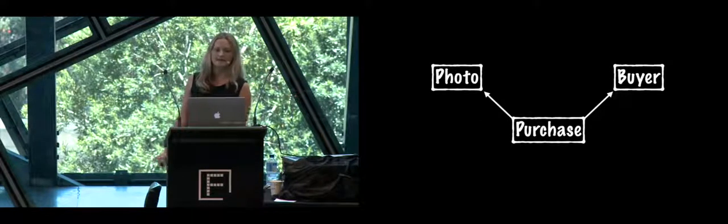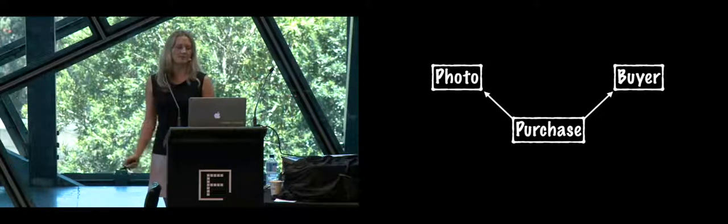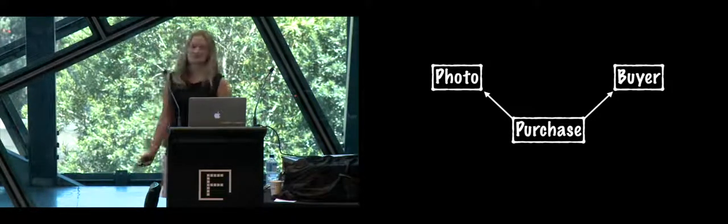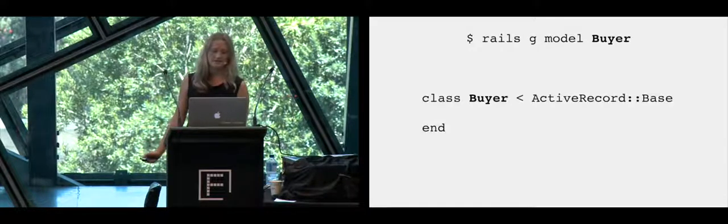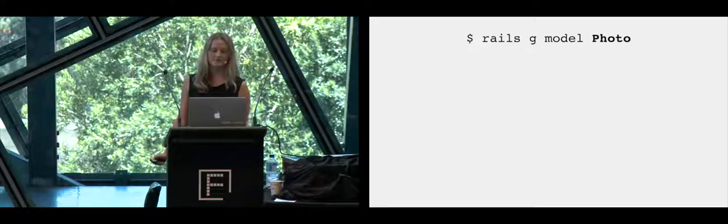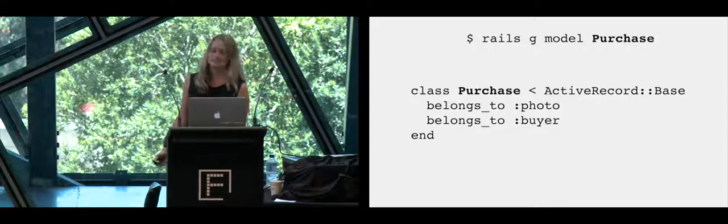So you map out the domain models, you have your photo, your buyer, and a purchase, and you implement them. How? Well, Rails makes it easy, right? Right off the bat, you get these 3 buckets where you can put your code, your models, views, and your controllers. So we create our models, just something like this. There's our buyer model, same for our photo, and purchase is the same, and for purchase, we even get our associations pretty much for free.